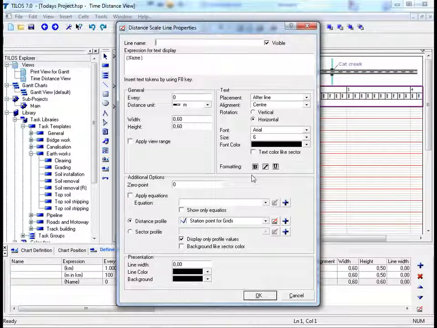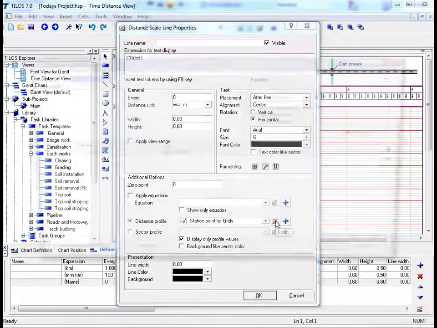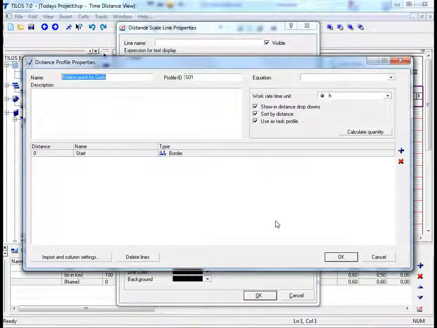However, we will proceed to the station point grids by clicking on the edit icon button for a moment, and this dialog now allows me to insert any number of lines by using the plus symbol, the add line icon.